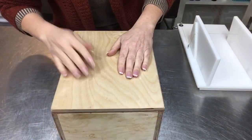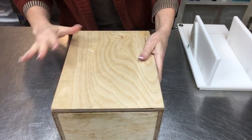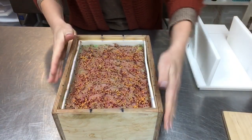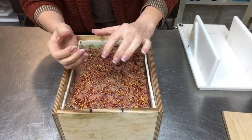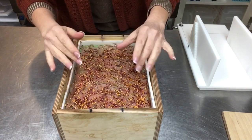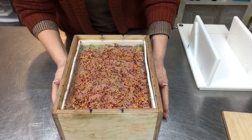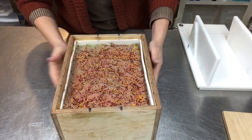Back the next day with our Applejack and Peel with the really wonky top situation going on. So again, what happened to recap is I got the soap in the piping bags and it firmed up really fast and the piping bag actually burst on the side. And so I ended up just scraping it all out on here, mashing it with a spoon and sort of texturizing and then putting my little sugar pearls on top.